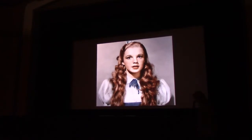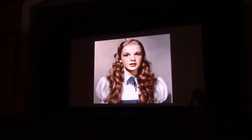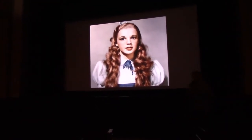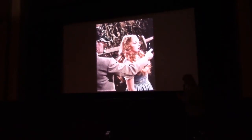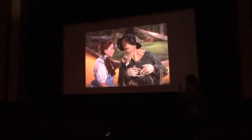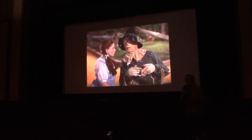Now, finally, Richard Thorpe comes on board as the primary director. And he went with Dorothy with the blue gingham dress that we all know. But he went with that hairstyle, kind of a blondish, reddish thing, with no pigtails. And here we see her in the early stages of filming. They started with the scarecrow scene. And as you can see, her hair is long, flowing. And what they discovered was, it got in her hair, it got everywhere. And so they turned it into pigtails, and they made it brown. And I think it was an excellent choice.